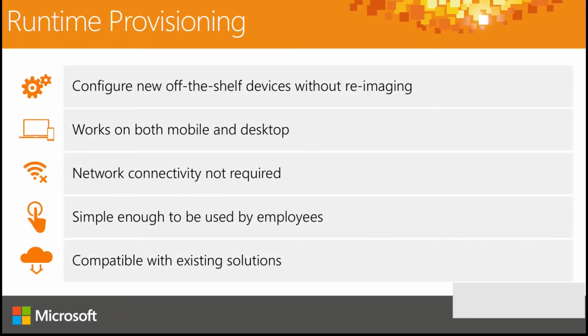So this is what you can actually do with this. You can configure new devices off the shelf. How many of you are looking into BYOD right now in your organizations? It's called a whole bunch of different things. So you're allowing your users to go down to the Pacific Fair or whatever, JB Hi-Fi, buy the latest device. It comes with what on the machine? Windows 10 Professional, right? That's not the one you're using. You're using Enterprise, right? So you want to turn this into an enterprise device. Now, the key thing here is it works with both mobile devices and the new phones that we've got coming out with Windows 10 Phone on them. I've got a 950 XL, and we're going to show you the same thing that we did on the virtual machine. We're going to do the same thing on a phone, right? So that we can do that.